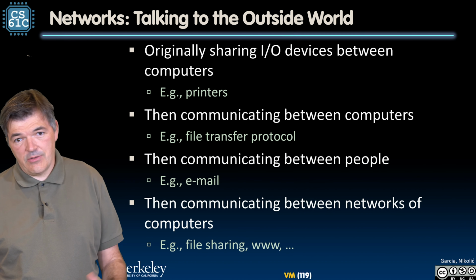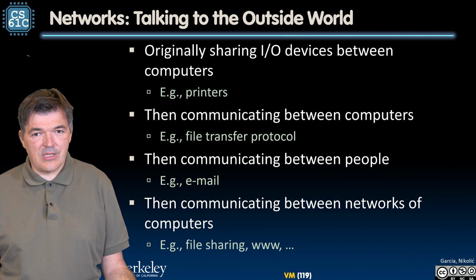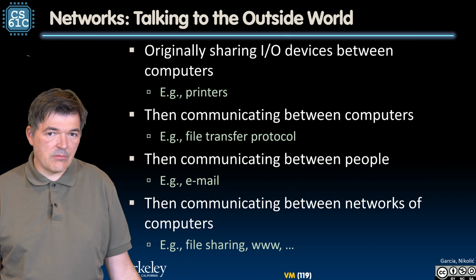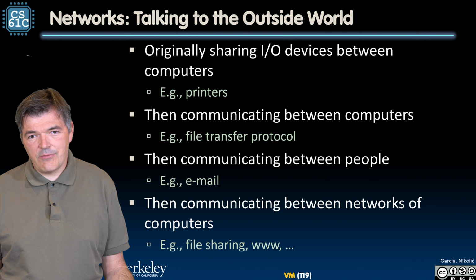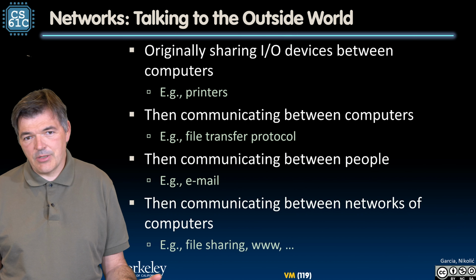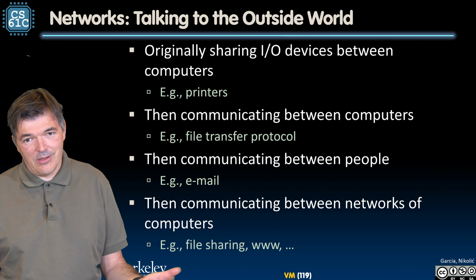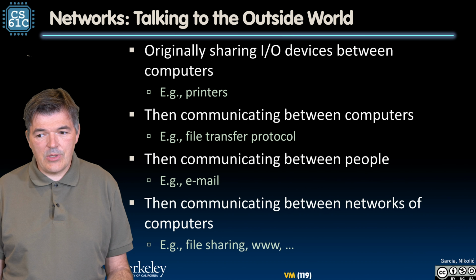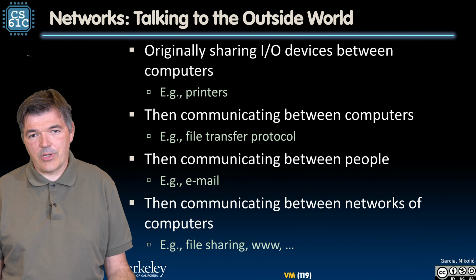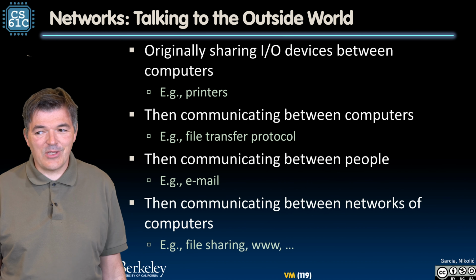Instead of just copying them on a device that we used to have that was called a floppy disk, you could just send them directly to another device by using FTP, or file transfer protocol. Then they figured out that it doesn't have to be just typed-up files about some documents or a presentation or something like that. People started using email. Then we started communicating between the networks of computers. So we ended up with file sharing networks, World Wide Web, and many other things that run today's world.